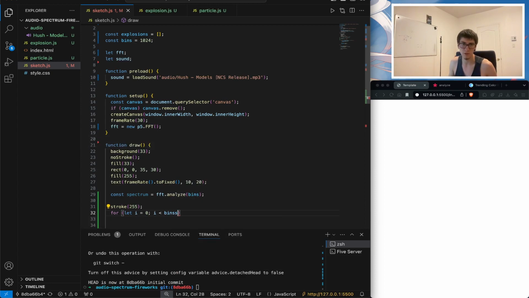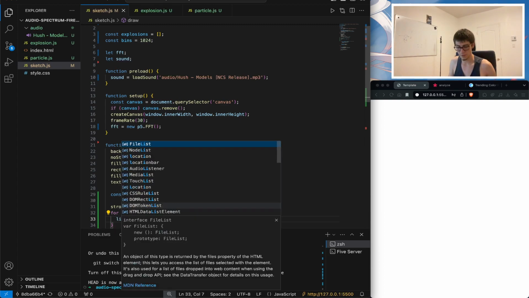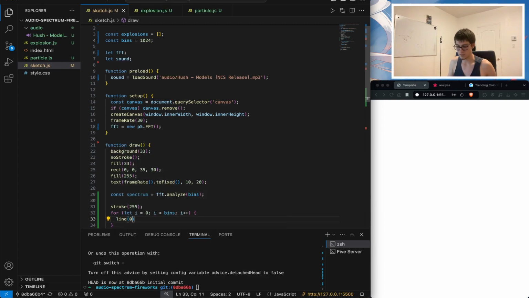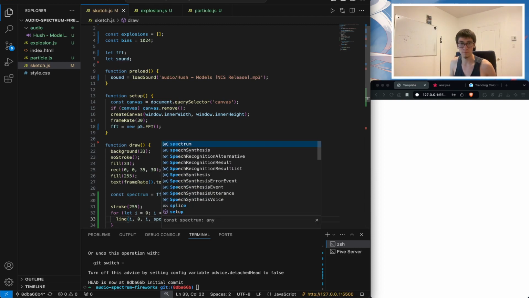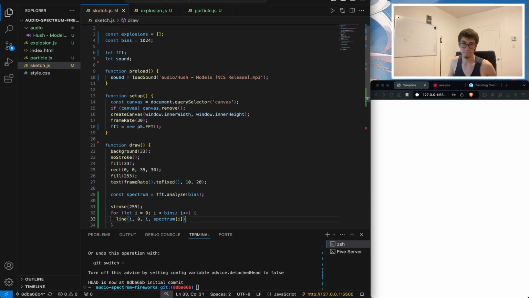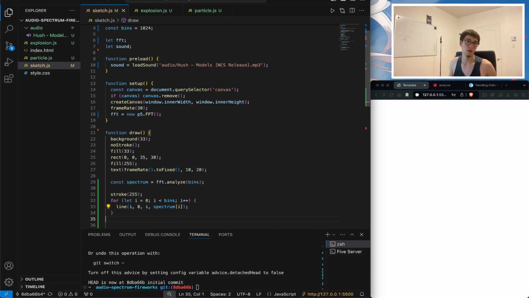Because spectrum is going to be the same length as the bins value, and then i plus plus, awesome. So here we'll do a line that goes between 0, comma, i, comma, 0, comma, i, comma, and then we can just do spectrum index i, right? That should be fine, I believe.